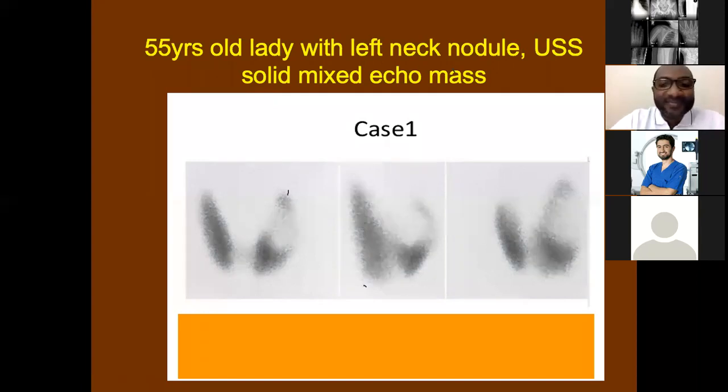I do not see background activity, maybe because of using a pinhole collimator. Otherwise, no high or low areas of uptake. The thyroid size looks normal, no other abnormality detected. My differential diagnosis for this case, given the ultrasound picture, is a hematoma versus a tumor. I think the other ultrasound features are important, like lymph nodes and Doppler vascularity, and an ultrasound-guided biopsy would be indicated.